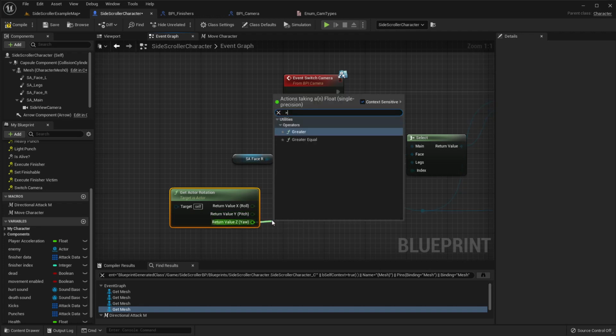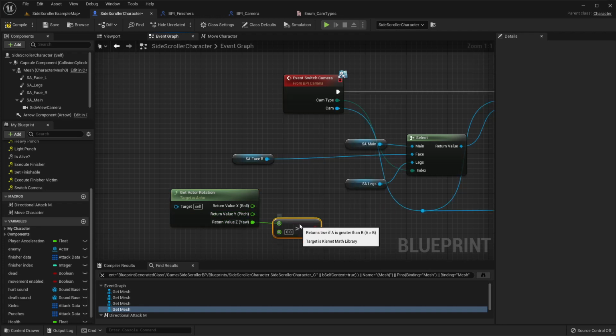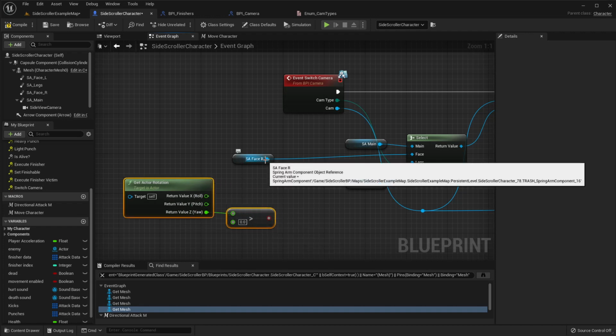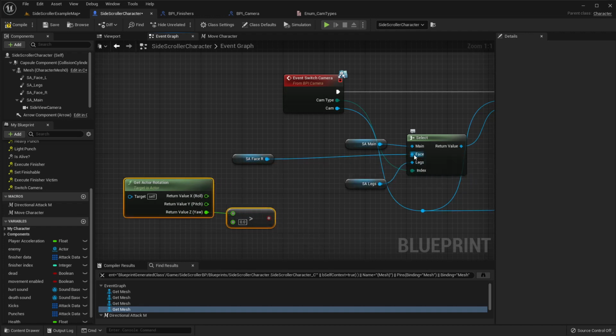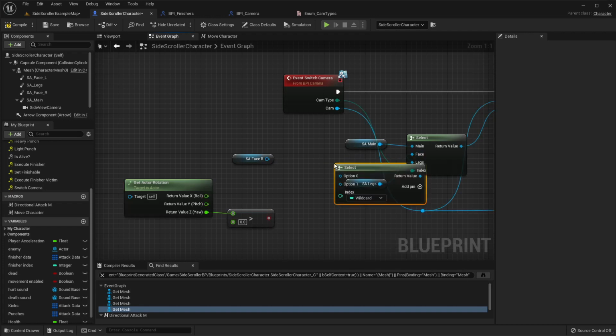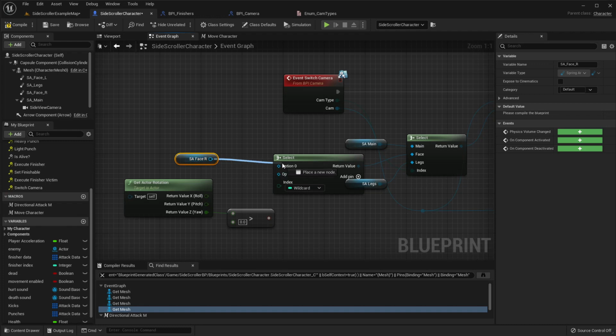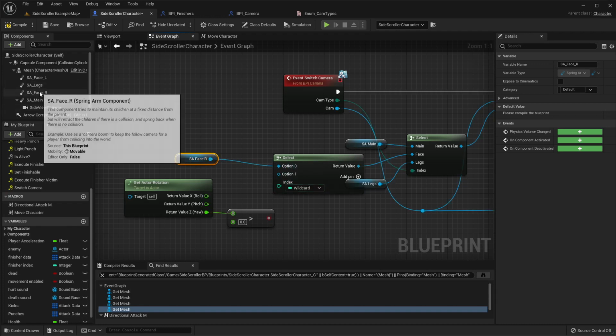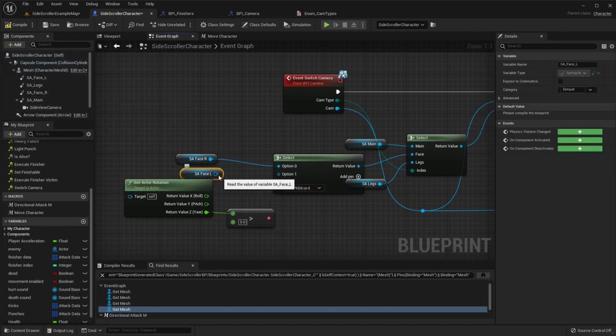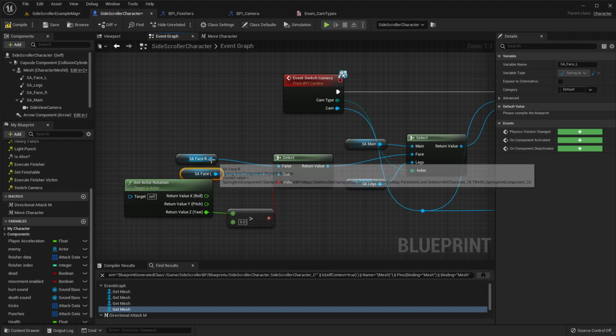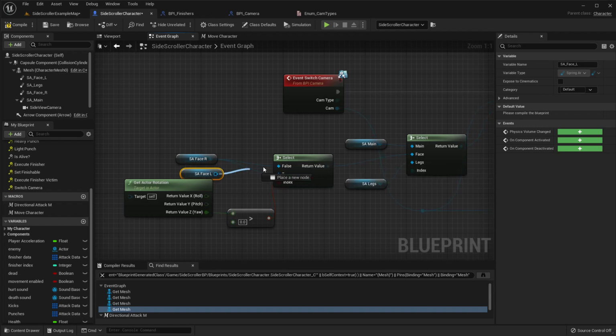If yaw is larger than 0, we should use SFS R based on the rotation of the character. This may be wrong, this may need to be flipped, but let's see. Otherwise, SFS L, that's the way it should be.